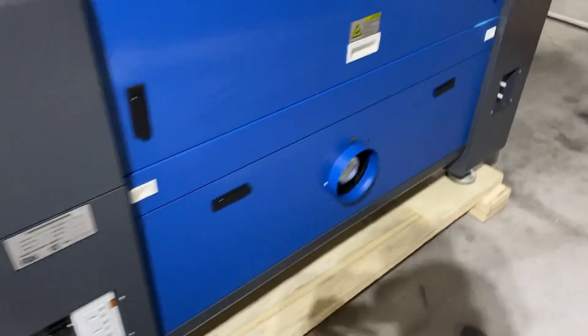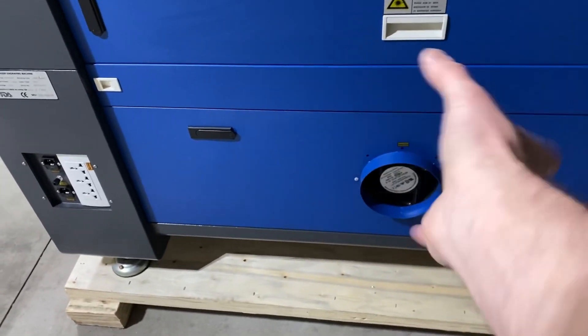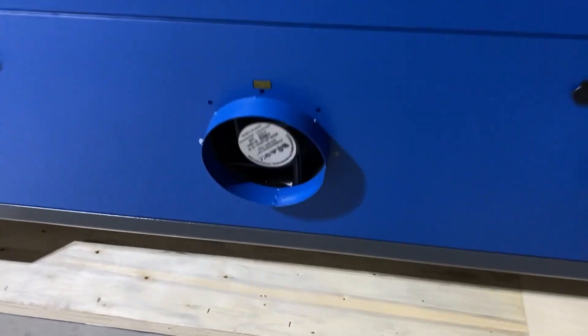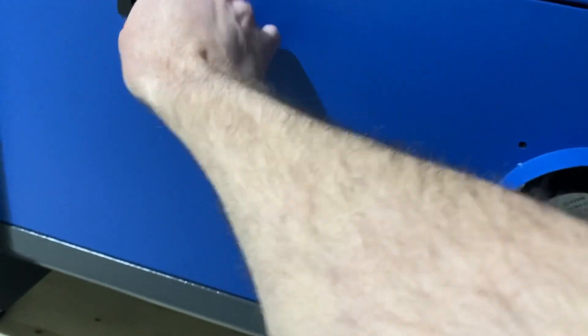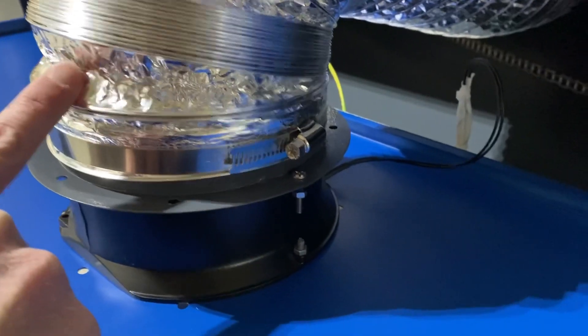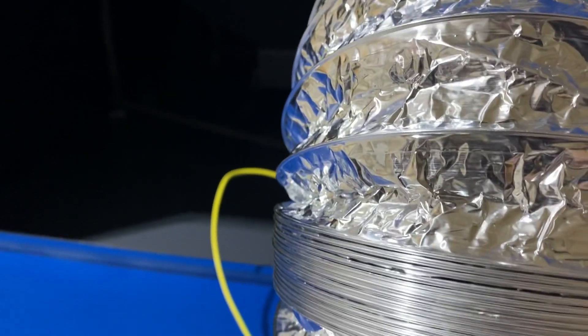Coming around to the back hatch — here is where the exhaust comes out, and this is probably something I'm going to upgrade. I have a nice inline exhaust fan I'll use for this. These nice little latches let it come down and open up. You can see there is the Z driver motor and then the exhaust fan hooked up to the bottom of that tray, and this basically pumps the smoke straight out of that tray.